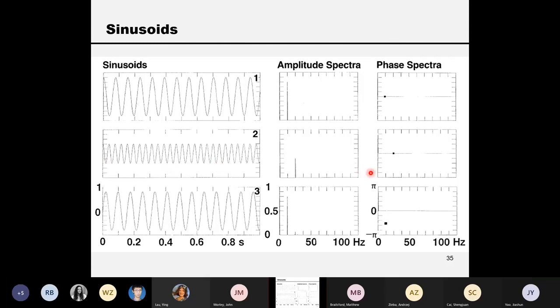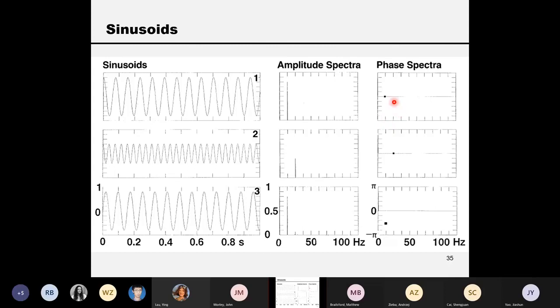So the amplitudes are zeros. The third one here, you can see the scale is identical to the first one, so the amplitude is definitely the same. In terms of frequency, they are also the same, also 12.5. Now, how do we distinguish the first one and the third one? The amplitude is the same, and in terms of frequency spectra they are the same. So we need to use the phase.